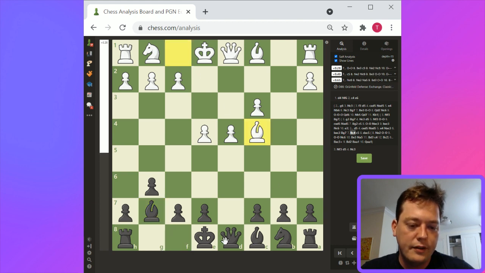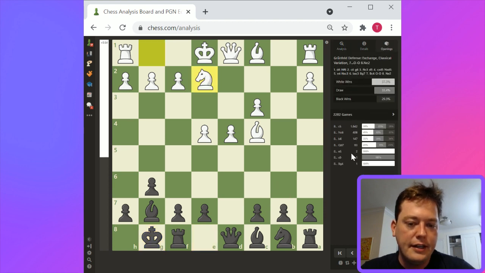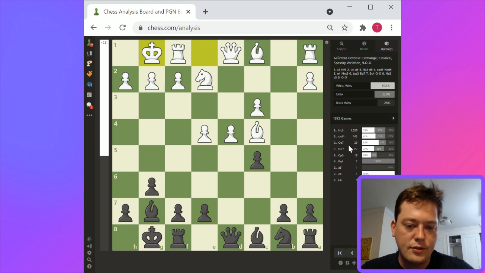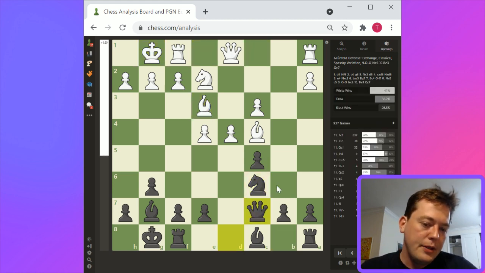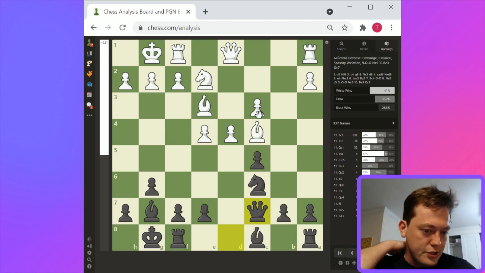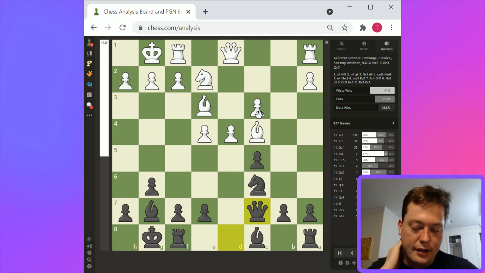Bishop c4, castles, either knight to c6 or c5, but this is basically well-explored theory. Knight e2, c5, castles, knight c6, bishop e3, queen c7. And now I think black basically is just going to try to put pressure on the c3 pawn, put pressure on the c4 bishop, and then moves like e6 can be played.